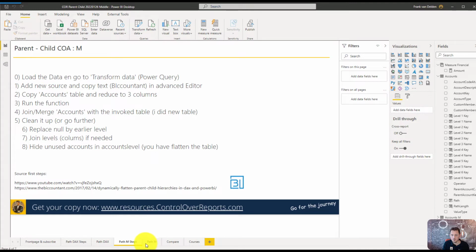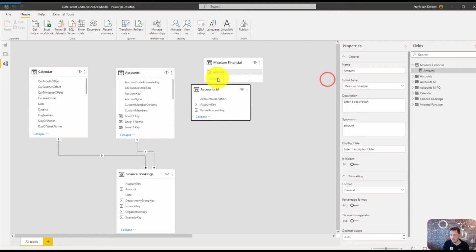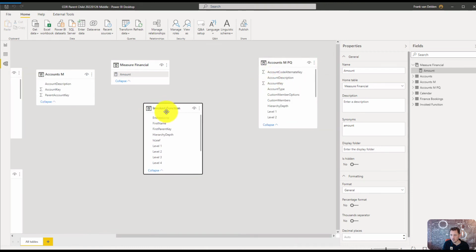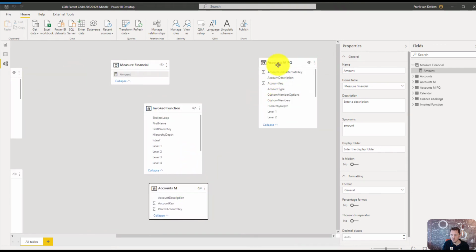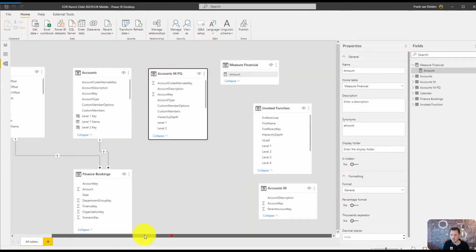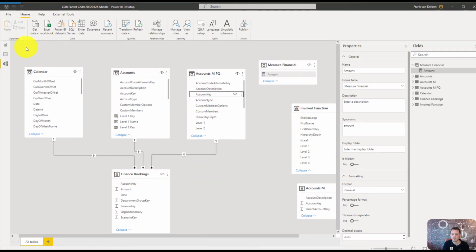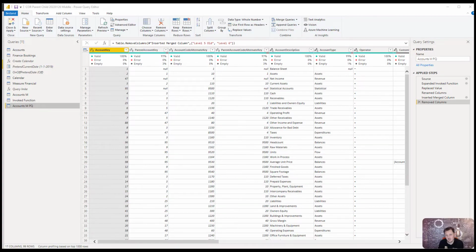We go to the data model. And we're going to add the, I loaded all the tables, so we can skip that. I will show it in another video. You can skip the loading, but we only need this account key. And then for this example, I just went back to the Power Query and removed the last step to filter the statistical accounts, because then we can compare both situations better. And let's go back to the model.